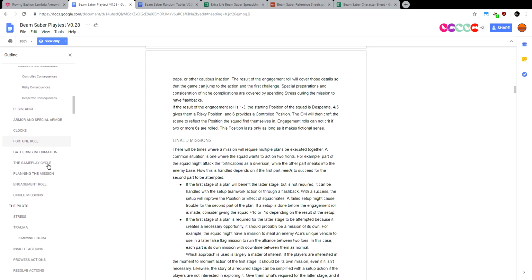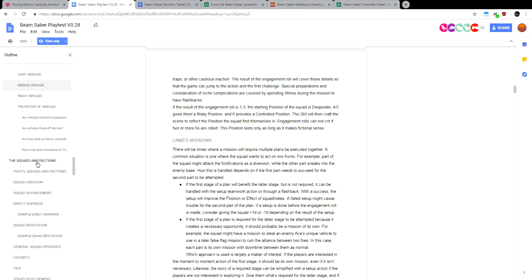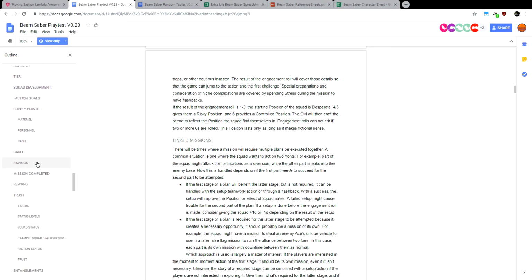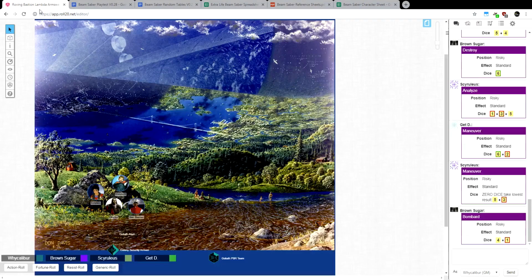Does my armor help with that at all? Are you going to use your armor to resist? Oh, I can only use it once? Yeah. Alright, no, I will save that. Okay. How much damage do I mark down? Level 1 harm, or level 1 damage, sorry. I need to make sure that I'm clear on that.